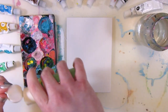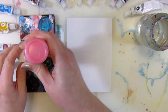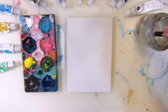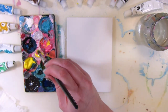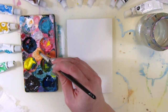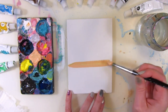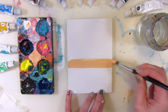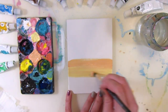I haven't done oil painting in a few years, and for my return I wanted to do a simple and small landscape painting in one layer in one day, to ease back into oil painting and give the painting some time to dry before varnishing it. I got a couple of oil painting books from the library and watched a couple of YouTube videos about easy oil painting landscapes and about painting in one layer.